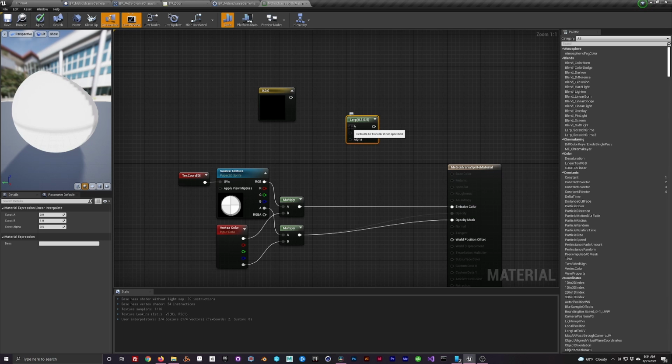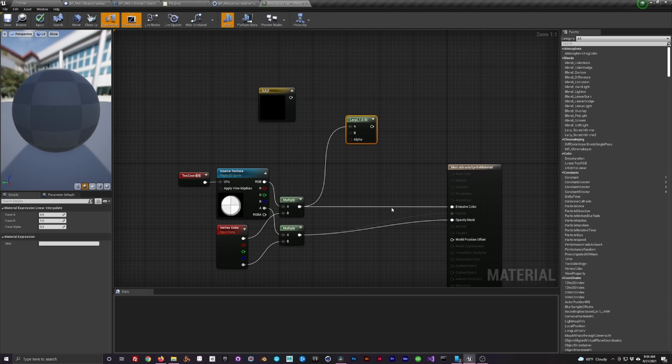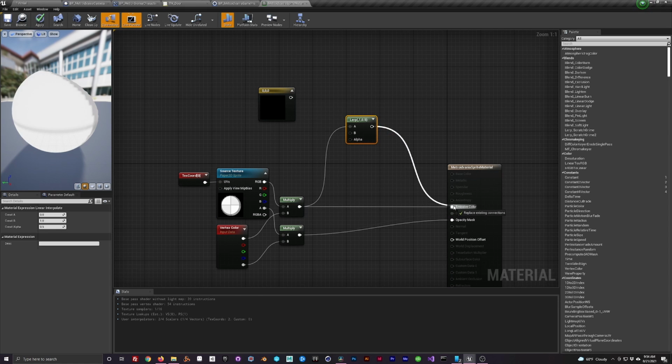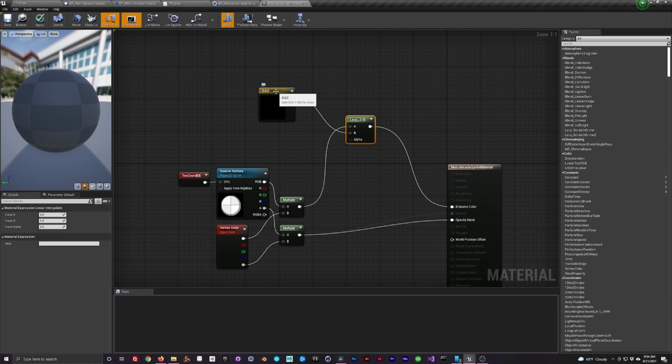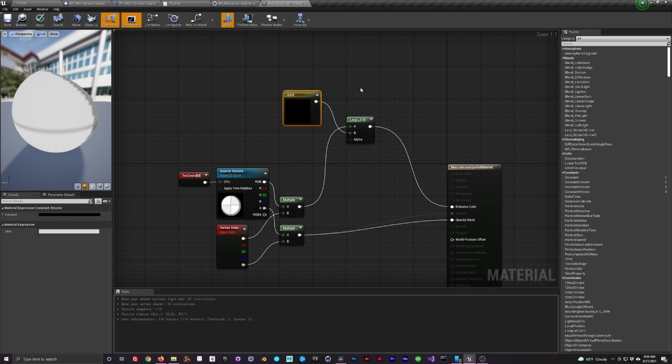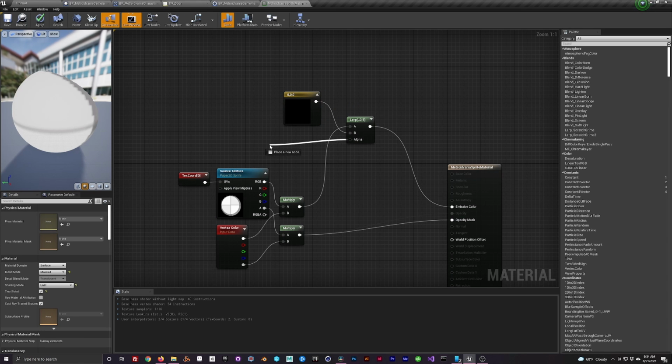So we'll want to drag the return from the multiply, the top multiply, to the A in the lerp node, and then the return from the lerp node goes to the emissive color, and then that constant vector we made goes to the B in the lerp node. And the alpha is the thing that's going to drive the transition between these two.